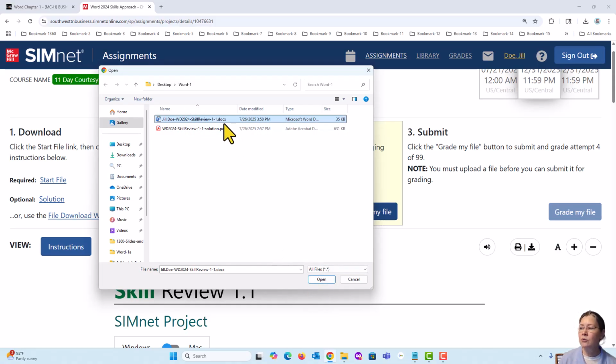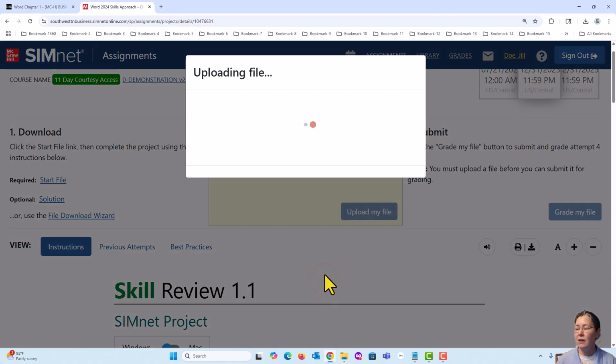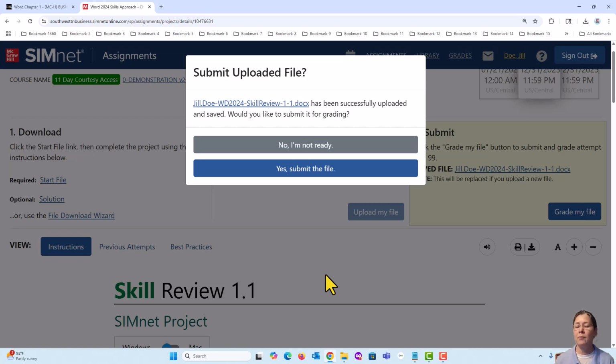Oh, and again, if you don't see .docx or if you don't see .pdf, that is very normal. I have my computer configured so that I can see that. Select it, open. Be patient, okay, for it to upload. I say that this document is pretty small. As we progress through the semester, we're going to be uploading Excel files and PowerPoint files, and they can be larger and they may take time, especially if something has pictures in it, like some of our later Word documents. Be patient. It may take time.